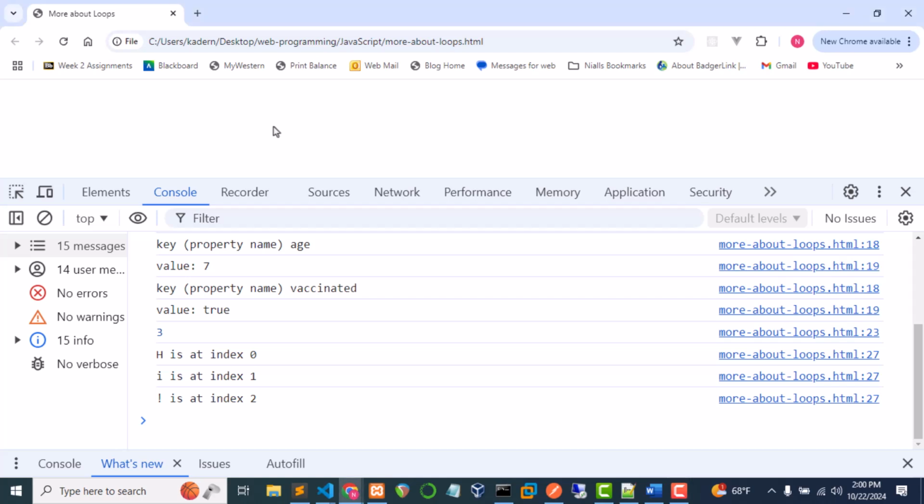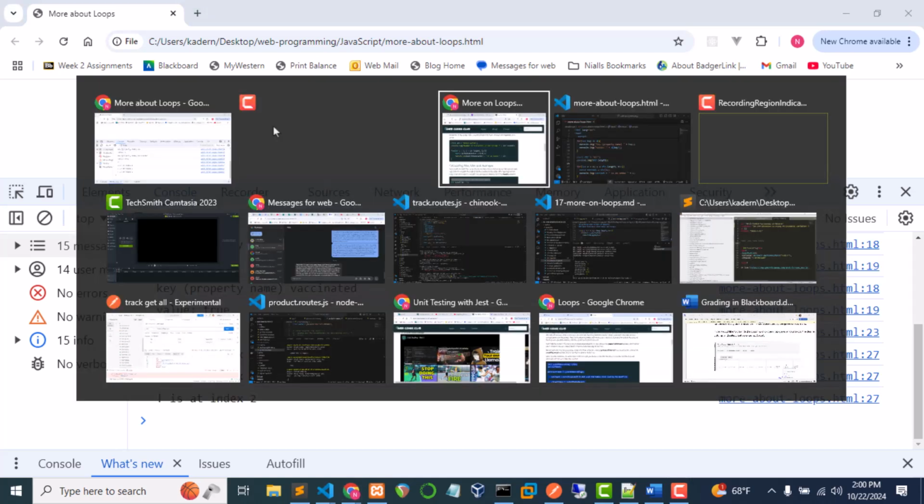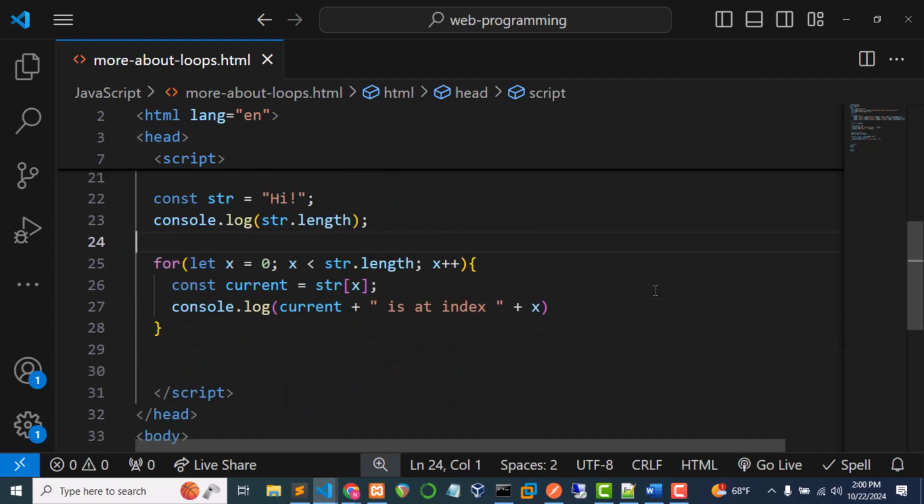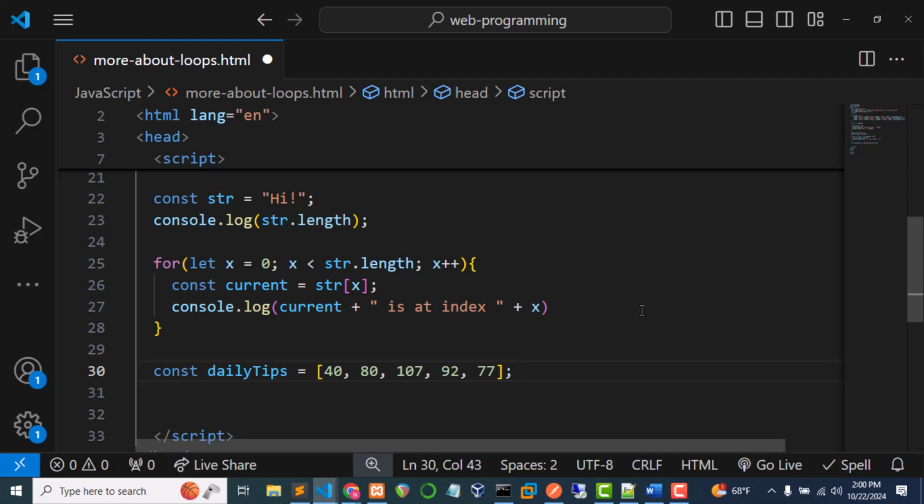Okay, so this is kind of like a whirlwind tour of things you can do with loops, and we'll be digging into these things more in the next class here. So in the last video, we figured out our total tips for our daily tips that we were collecting. I want to use that array again, so I'm just going to go ahead and paste it in here. You can go ahead and type that in, but we declared a variable called dailyTips, and we made it an array because you see the square brackets there. And then these are the numbers that we put into it: 40, 80, 107, 92, and 77. If we all stick with those same exact numbers, we should get the same exact results here.